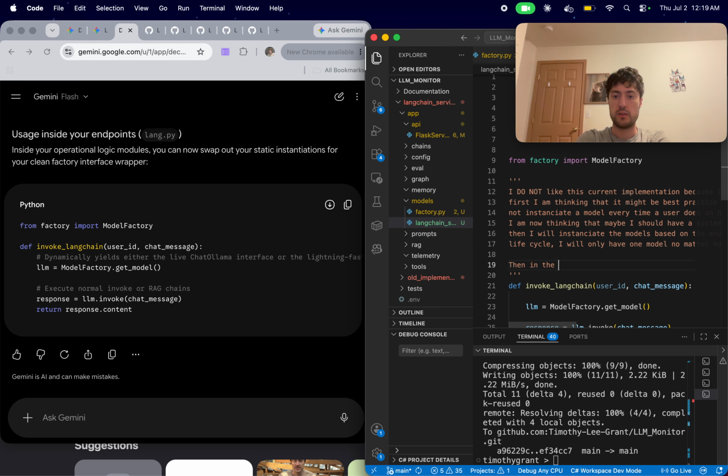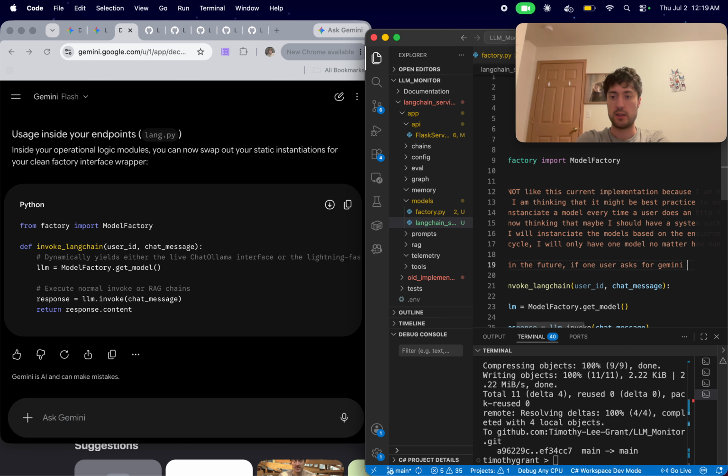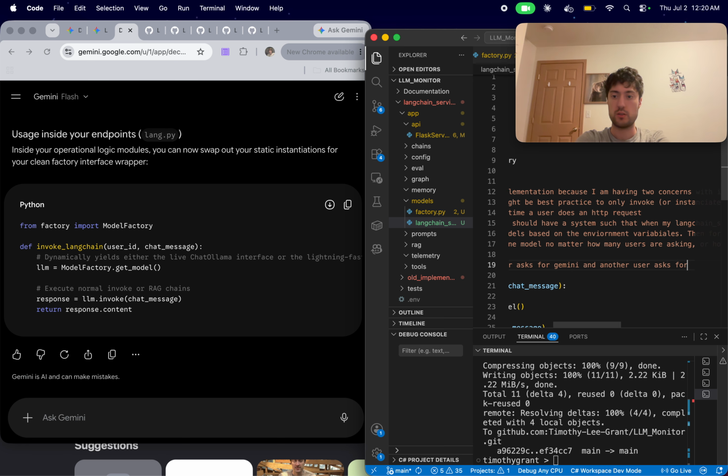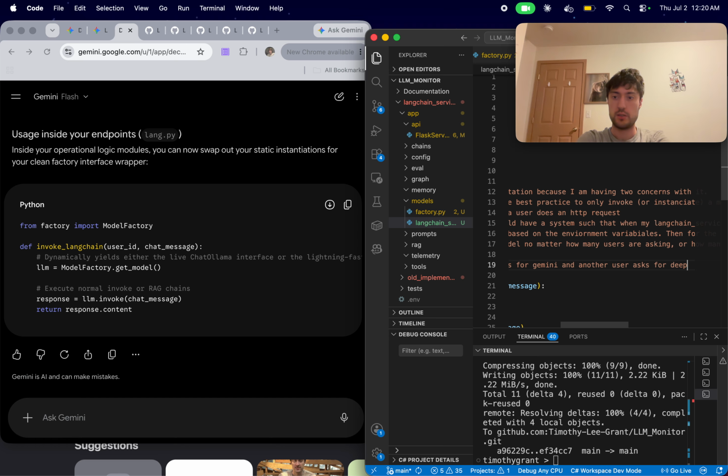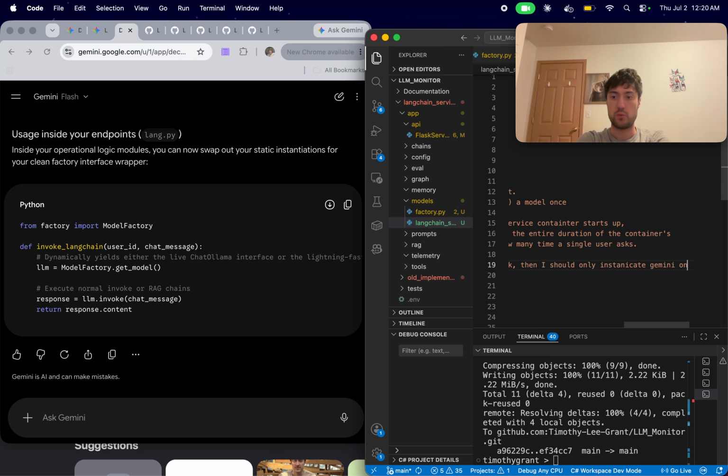Then in the future, if one user asks for Gemini, and another user asks for whatever, I don't know, DeepSeek, then I should only instantiate Gemini once and DeepSeek once. So singleton pattern. Okay.